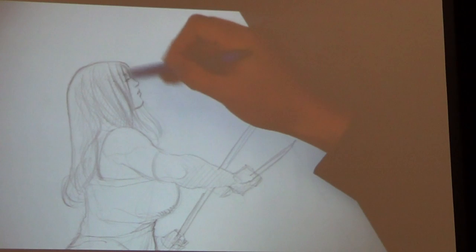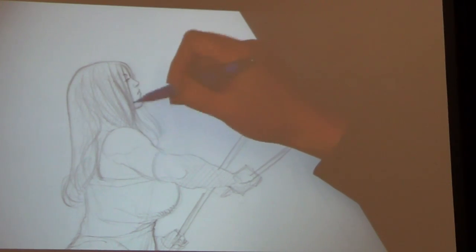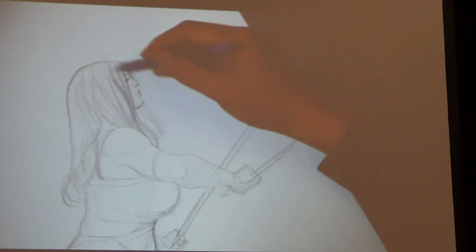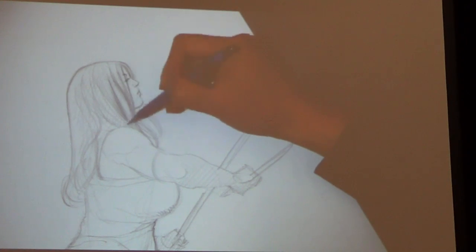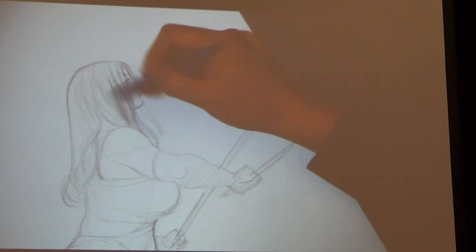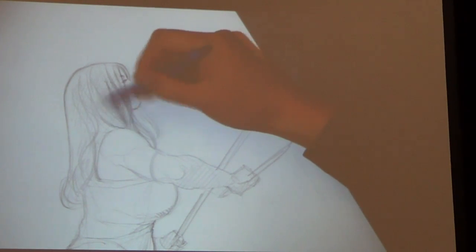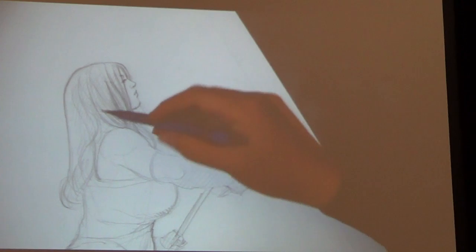Alright, another minute, and I'm going to come collect some of the sketches. I love the pencil. It's one of the most versatile tools that you can use. You can do anything with it. Shading, outlining, it's just fantastic.